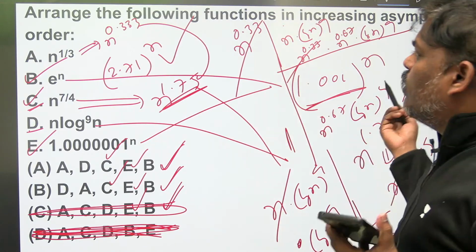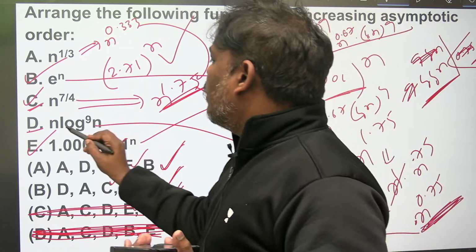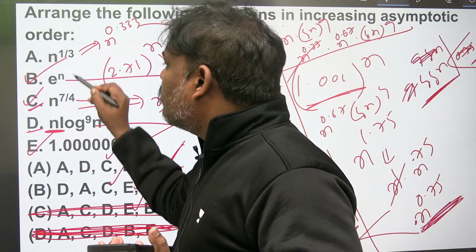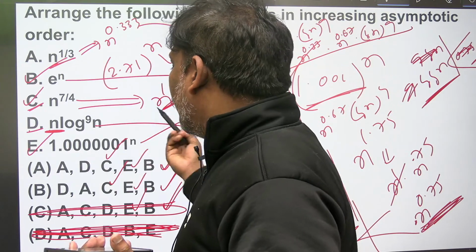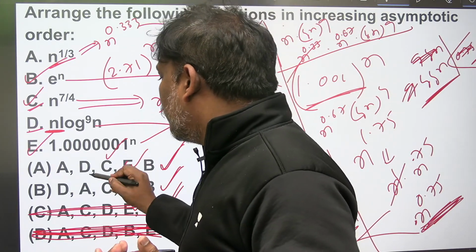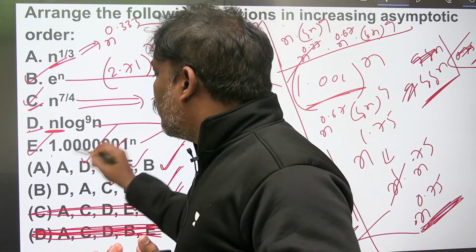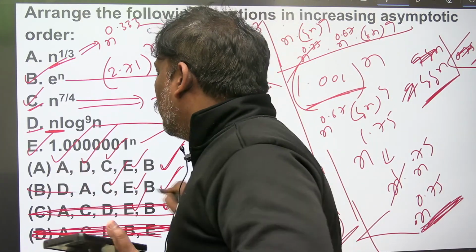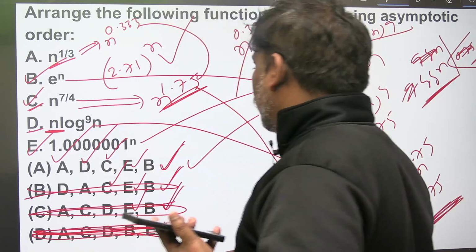What is the need of doing this also? Directly it is n. I did something unnecessary. This is n, and this is n power 0.33. Directly you can say D is bigger. Next one, A. Actually not required; A and D you can say directly. So B cancels. So A is the answer.